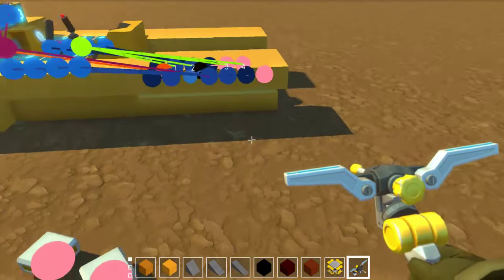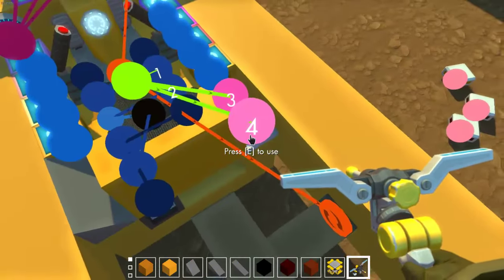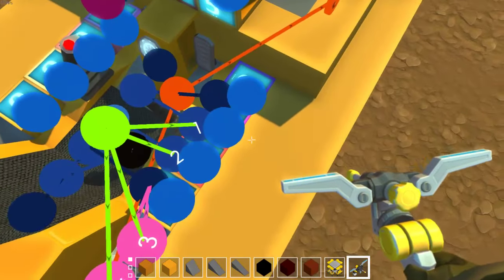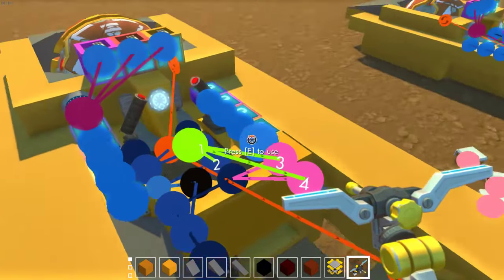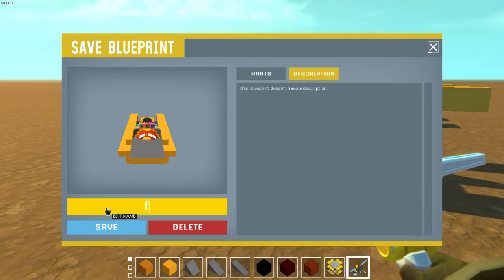And they're gonna go into the counter right in the corner here. Okay. Okay, that should be everything that I need, I think. All right, so let's save this as Future Car V5.